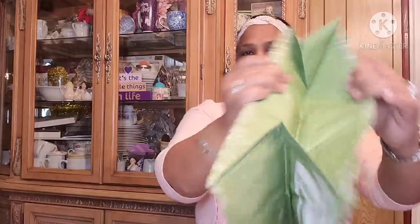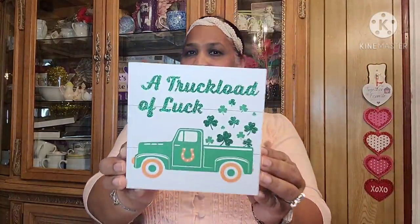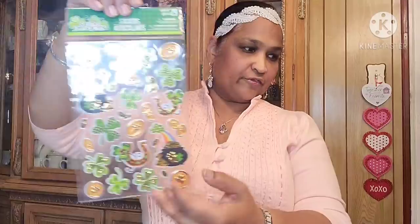They're very very strong — I have my stuff in the other one. I picked up this welcome sign; it's got the clover — this is the welcome sign for St. Patrick's Day decor. Then I got this 'A Truckload of Luck' sign — really beautiful clovers. And these St. Patrick's Day stick-ons, 29 pieces — look how beautiful, really gorgeous.